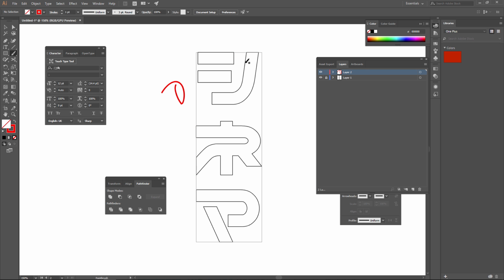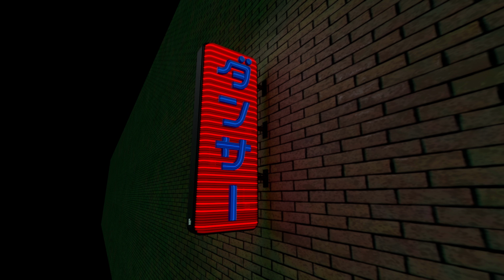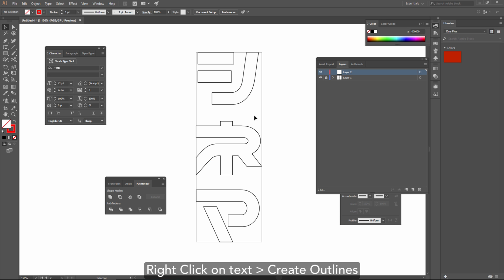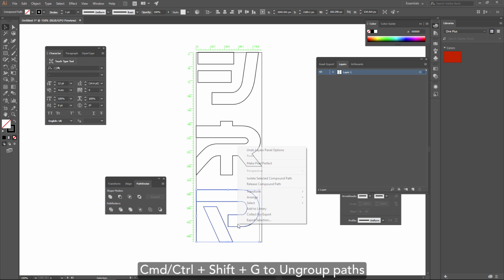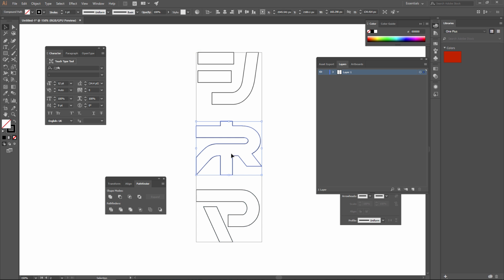So I'm just going to hold Alt and bring this all in. I kind of want to have neon bulbs inside these, so maybe like 5. But I really want to respect the typography here, and also I'm quite lazy. So now that we've got these and they're all ungrouped, we can release the compound path on all of these, and that just means that these lines are all accessible.